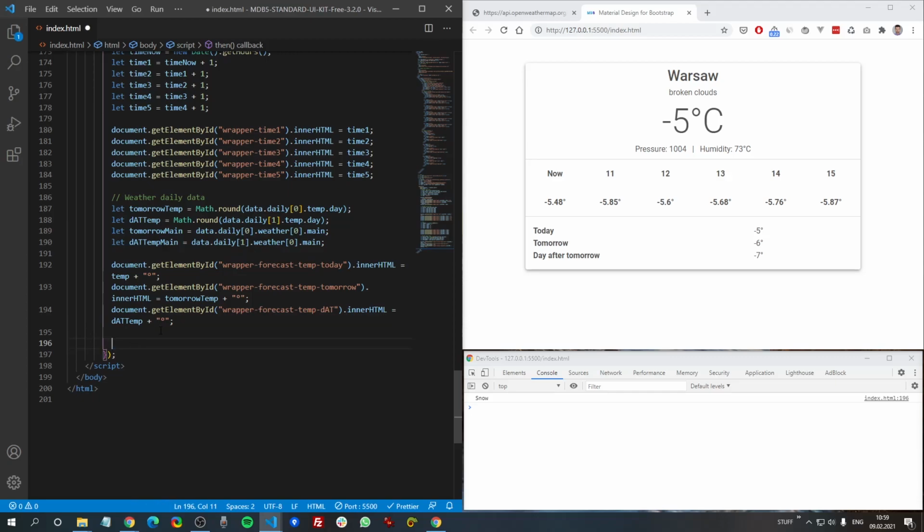Let's remove this console log and let's create a new section, icons, and let's declare a variable iconBaseURL, and to get an icon from this data we need to use this specific URL.